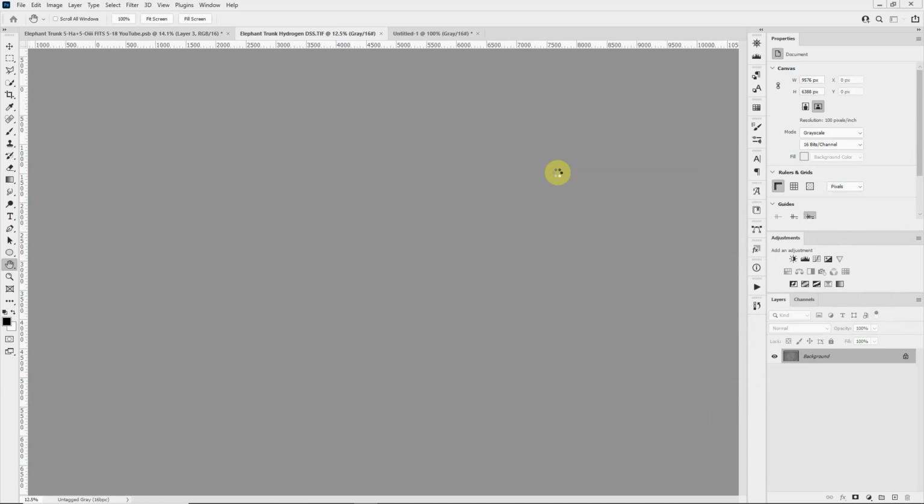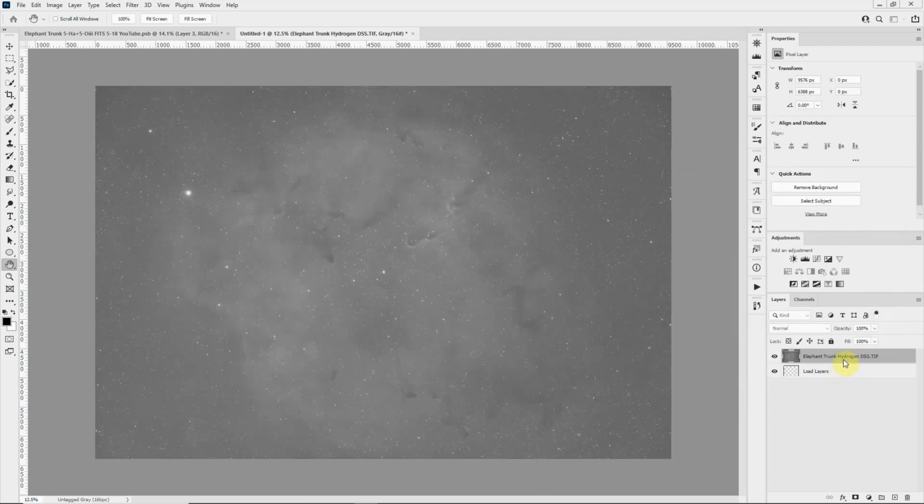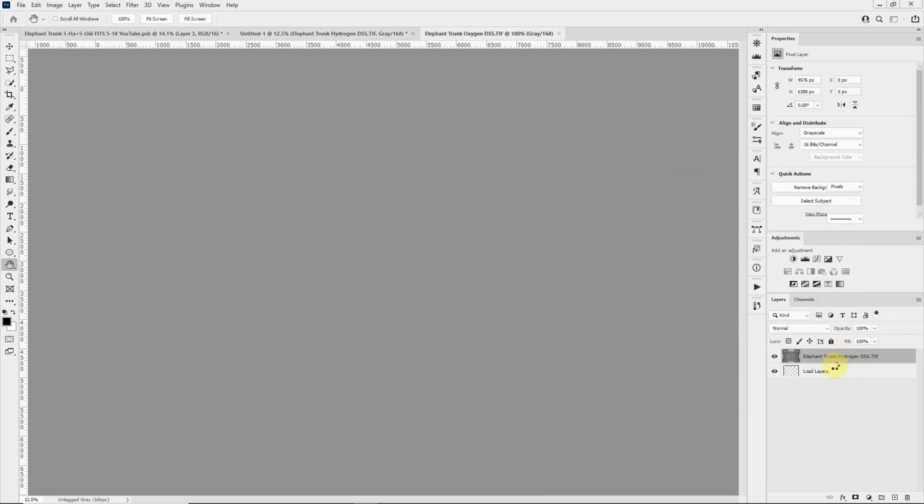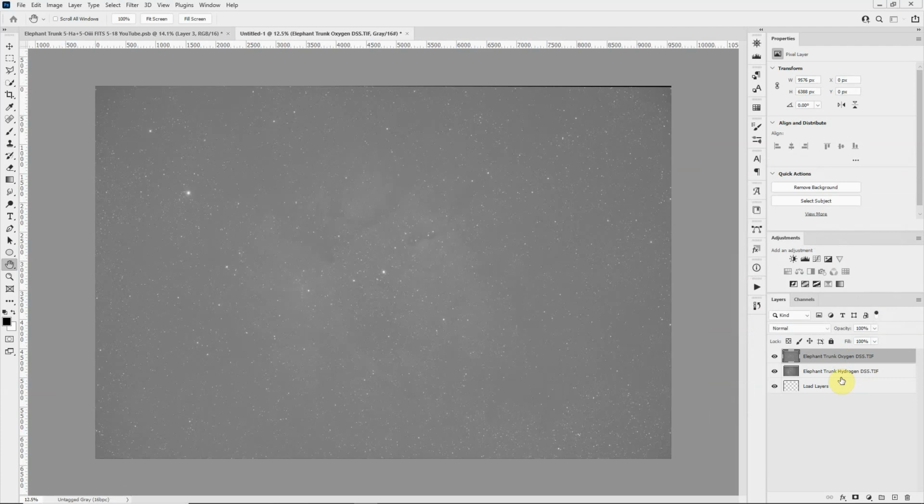And again, these are from a monochrome camera, so these are black and white or monochrome images coming into Photoshop. And those will show up in the Layers panel as two separate layers, one for oxygen and one for hydrogen.